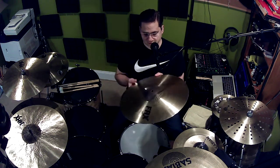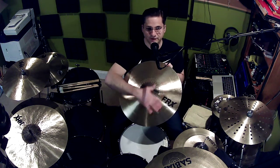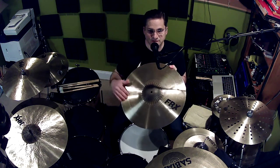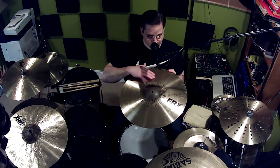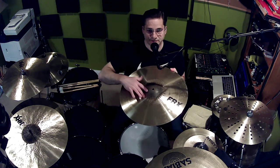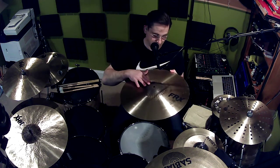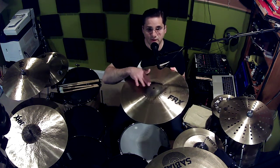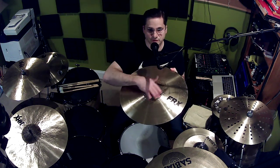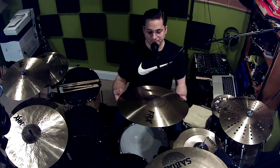And the unique design element in this cymbal, there is a bit of hammering. I think this is like an HH line type cymbal that they use. And then it's got a raw bell and these holes right around the bell, coming up just a little bit, maybe about halfway into the bell, are these concentric circles of holes that are drilled, cut into the cymbal. And this takes a bit of work to get it to open up.